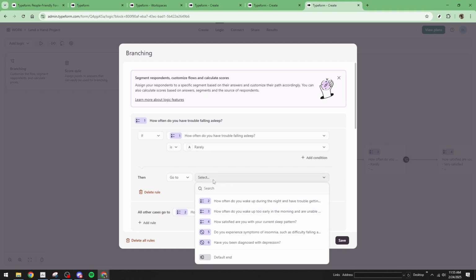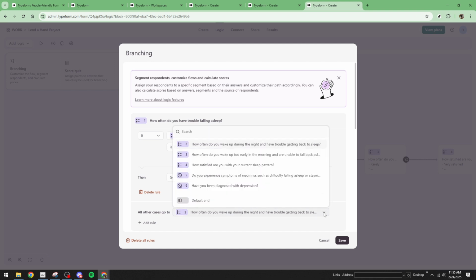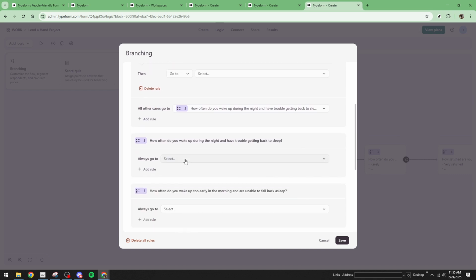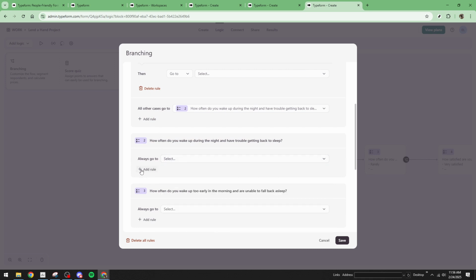Now let's talk about why incorporating logic into your Typeforms is so beneficial. With tailored questions, you can present follow-up questions that are contextually relevant, enhancing the user's journey and ensuring they aren't dealing with unnecessary queries. This not only improves the user experience, but also boosts the quality of data you collect. Respondents are more likely to provide accurate information when they only see questions that apply to them.